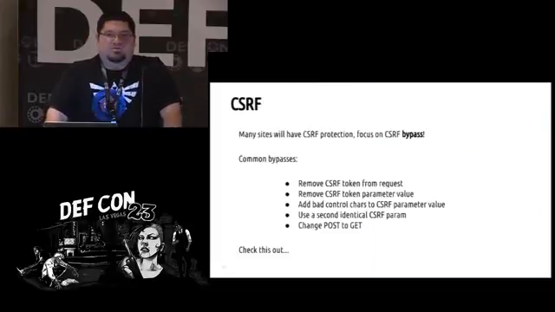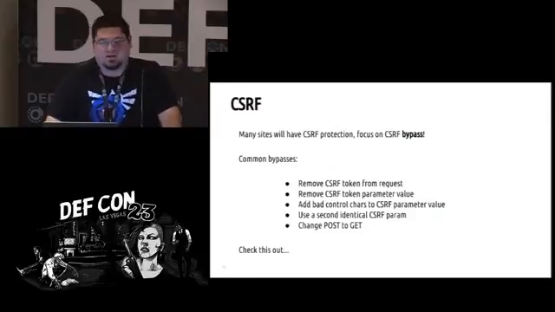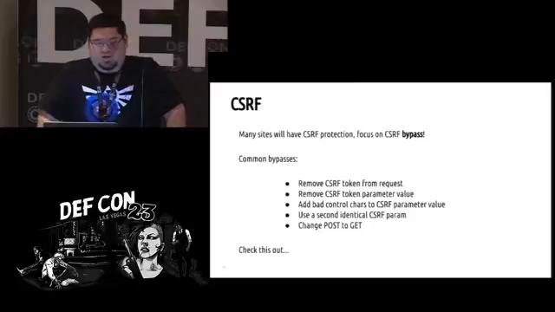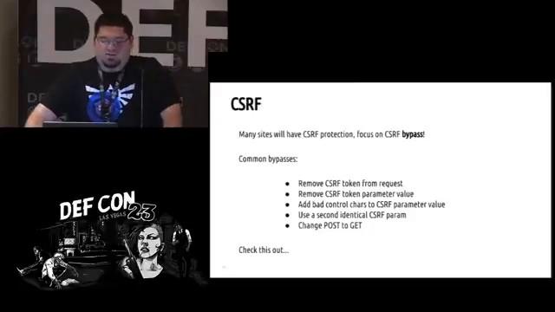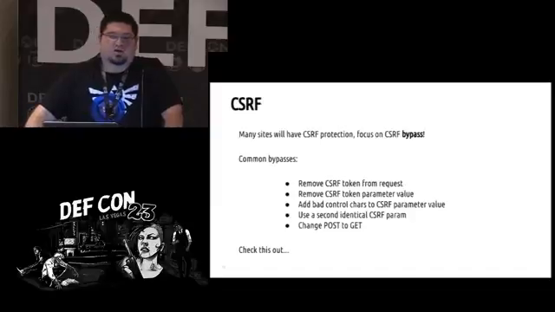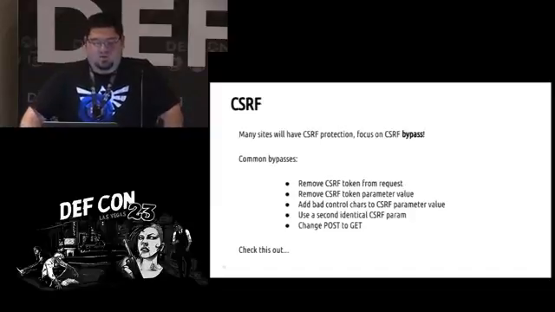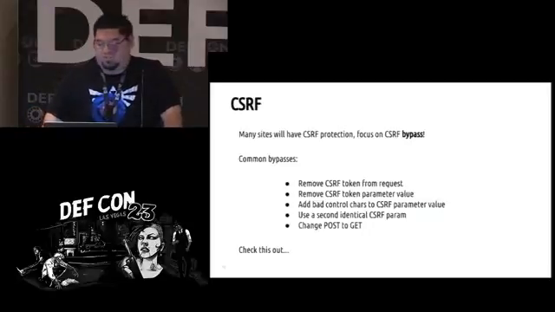It's customers who have CSRF protections but haven't implemented them enough. So common CSRF bypasses in my research yielded: removing the token from the request, removing the parameter value from the request, adding control characters to the parameter value, using a second identical CSRF parameter, or changing the request method.